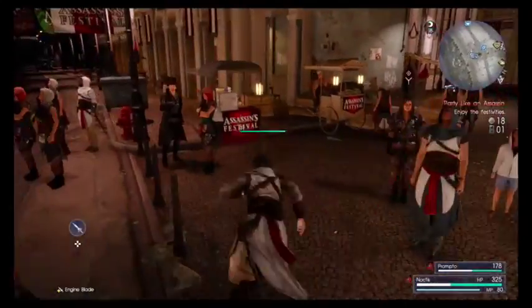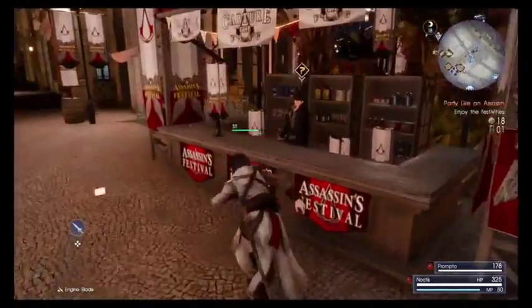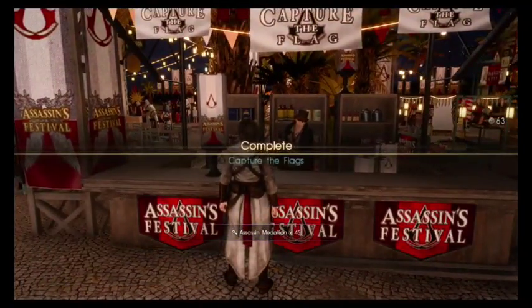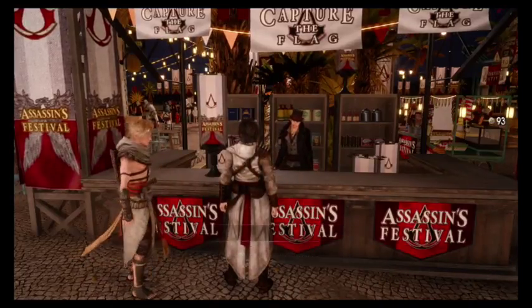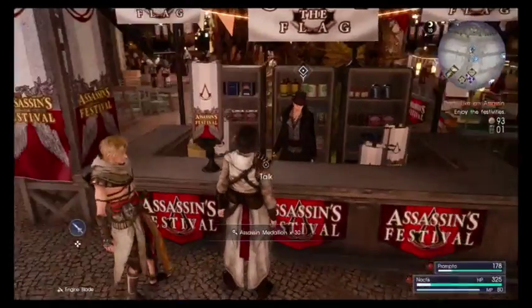So you can get a little information about the area. So yeah, gathered all the flags. Well done. It was nothing. So you get 45 medallions for completing, 3 for each flag, essentially. Here's your reward, as promised. And then an extra 30 medallions for collecting all 15.